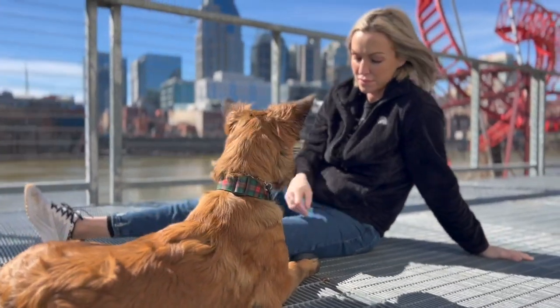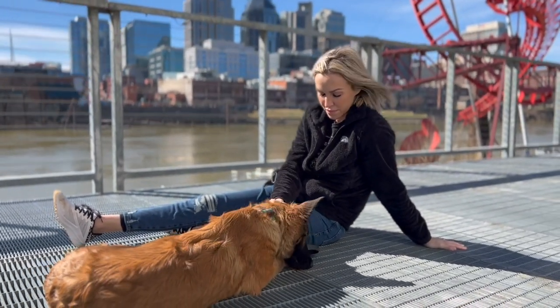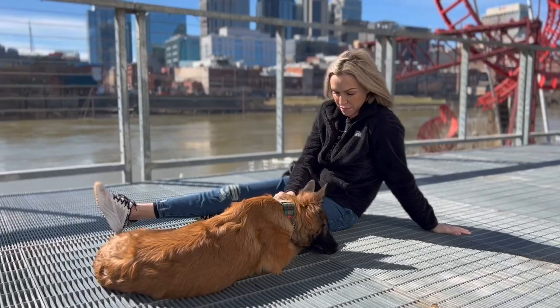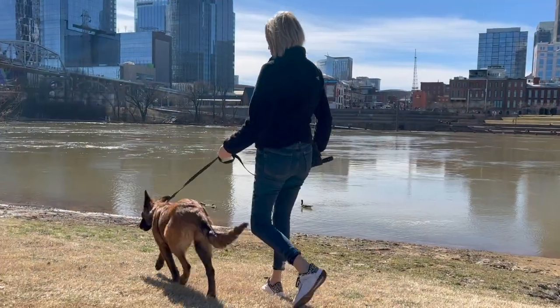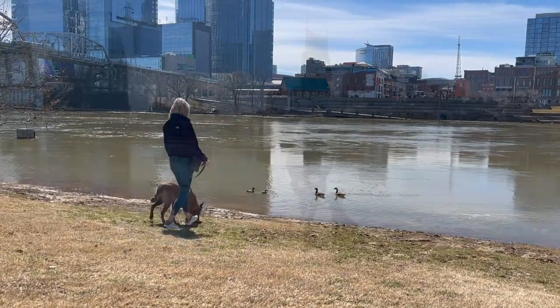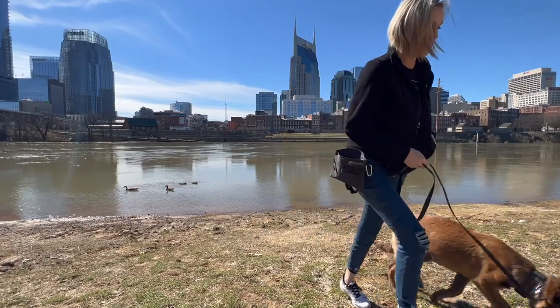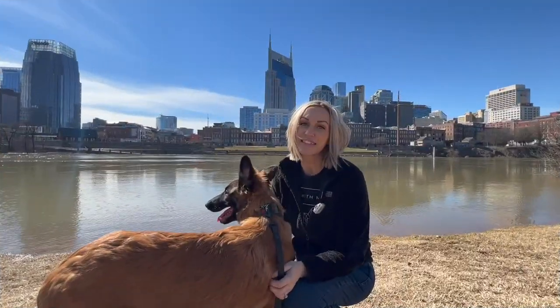Sometimes when we head out to work on environmentals and socialization with our dogs, we forget that this means teaching them to be still. It's not just about walking your dog through a crowd, but can you relax your dog's state of mind in the midst of all that's going on around you? So next time you're out running around with your dog, find a spot to sit and just chill out with them for a few.